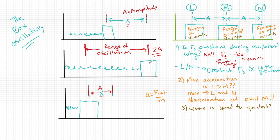That can seem counterintuitive — where is velocity or speed the greatest? Points L and N are the turnaround points, so even though acceleration is maximum there, velocity equals zero meters per second. At point M, velocity is at its maximum. As the restoring force pulls the box back toward equilibrium, the box speeds up until it reaches M. The instant it passes equilibrium, the spring starts to push back, slowing it down until it reaches the other side — just like a pendulum, where gravity does work to slow it down after the bottom point.